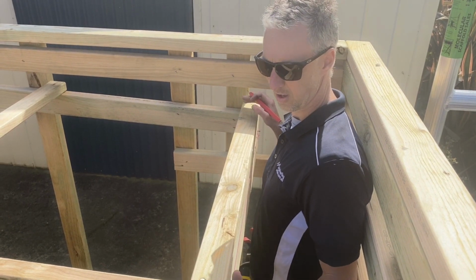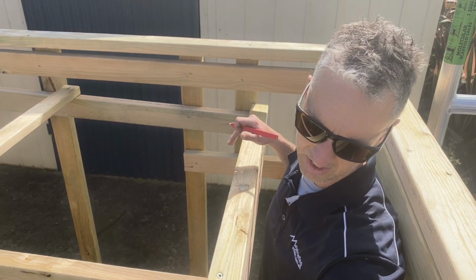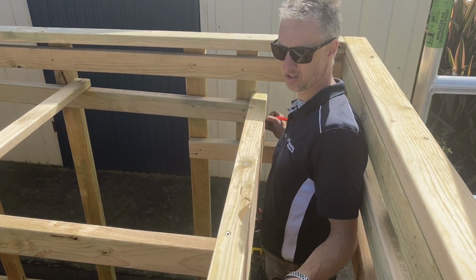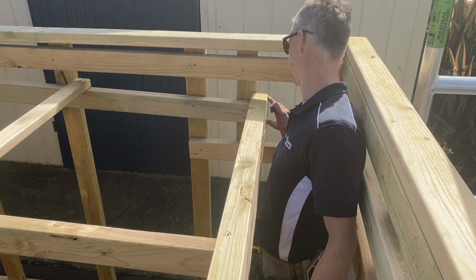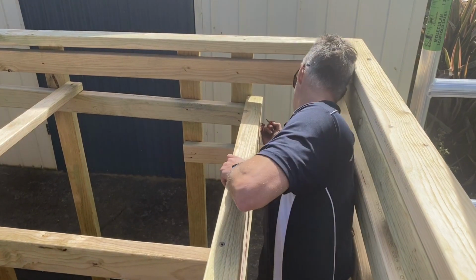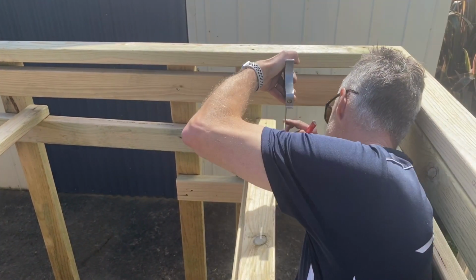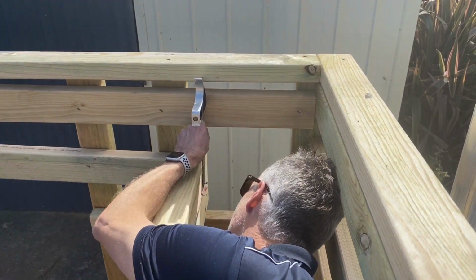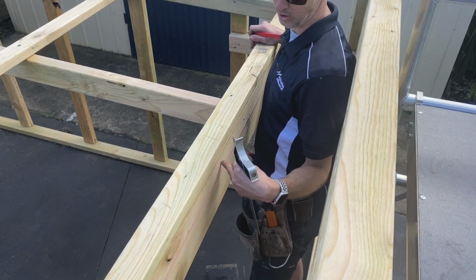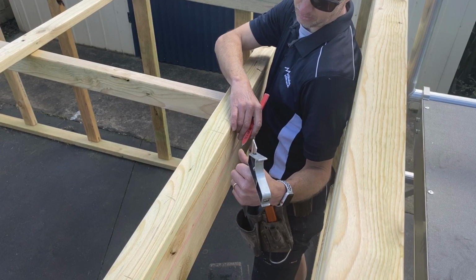Okay, so down this end, I'm going to have a high point because my sump is going to be just here. So I'm going to come up above this string line that I've made here, which is 100 mil down. I'm going to come up above that 5 mil for my high point. And when I get to this point here where I'm going to put the sump, I'm going to come down below my string line 10 mil.